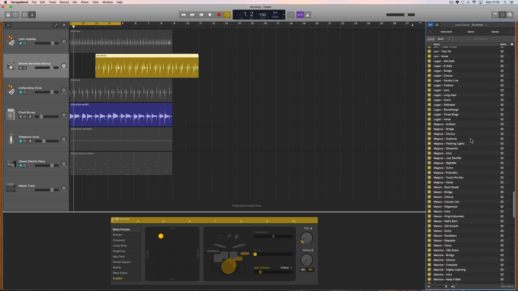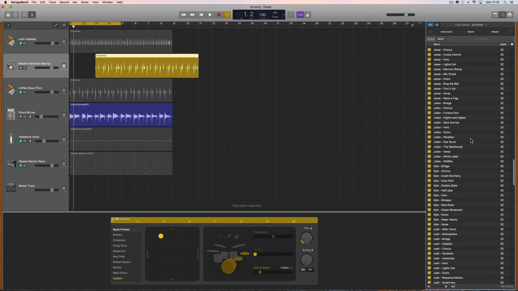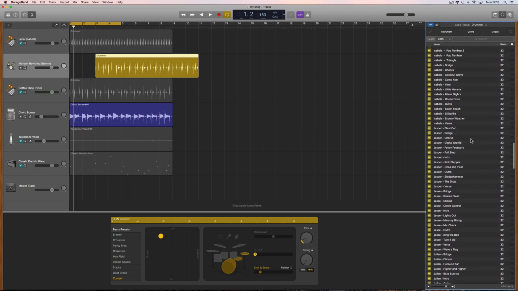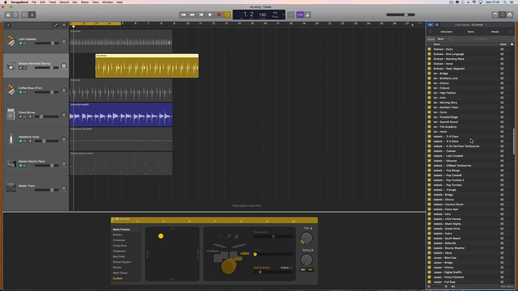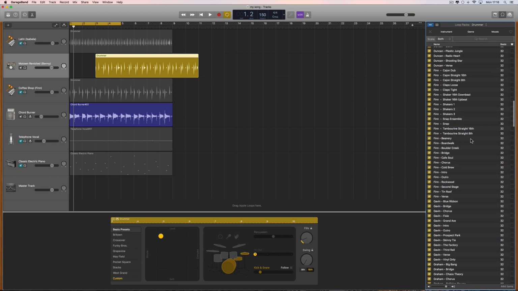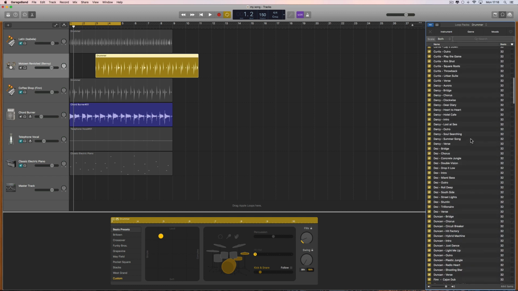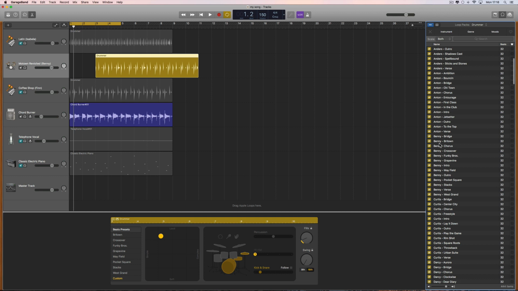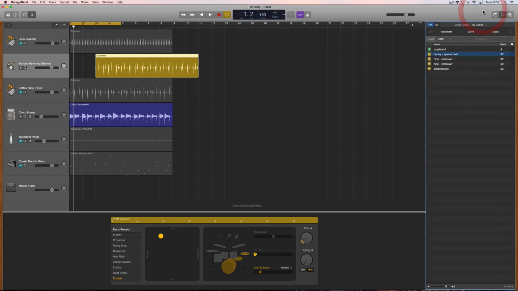Because if we go to Benny's patterns, it's simply not listed in this category, even though it clearly is a drummer loop in the library. But it just doesn't appear here, which is ridiculous. It must be a bug. Here's Benny's patterns. No, look, Benny Bridge, Benny. There is no pattern. The one I just created does not show up if you switch to show only drummer loops. It's ridiculous. But it is there if you look at all genres or you go to my loops. There it is, Benny Sparse Beat. So that must be a bug.